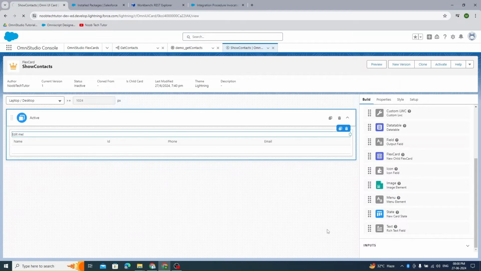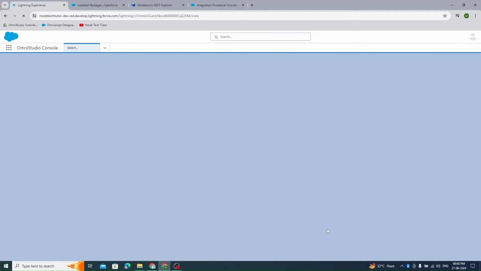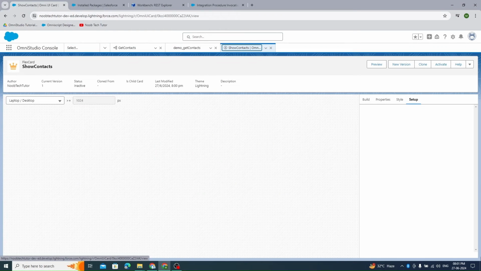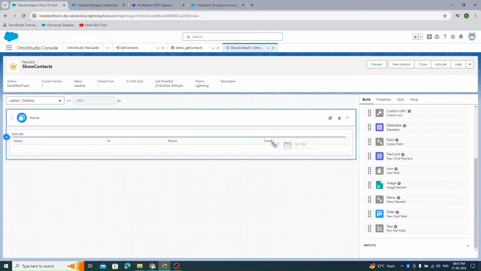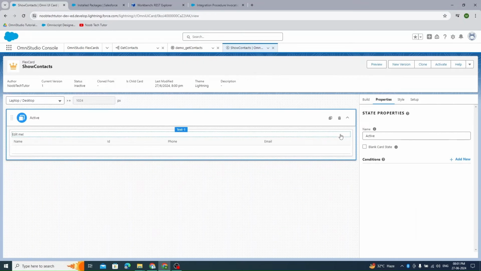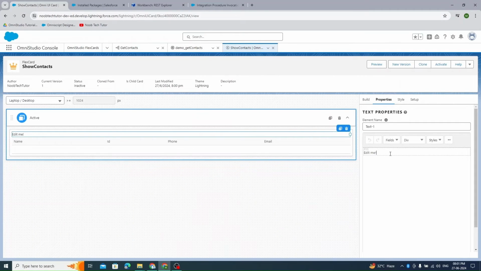Let's refresh. Basically we can put a rich text area there and write these are the top 10 contacts or anything. You see here, okay. So you can give anything here.